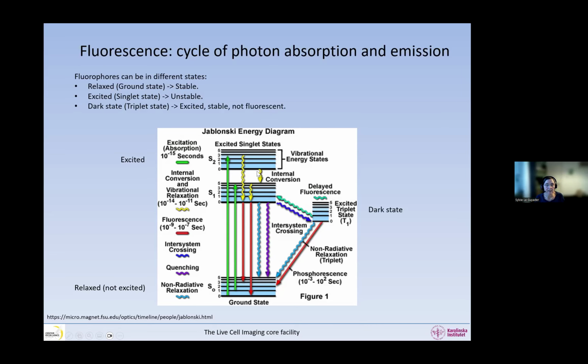Then we have all sorts of excitation and we lose some energy. So we go back down a little bit to a different level of energy. And there, either we fluoresce and we send some emitted light and we go back to the ground state, or we can go to yet another state called the dark state. It's also called the triplet state. And this is some sort of a parallel way. So we do not have only excited or not excited. We can also go into the dark state. And what happens in this dark state is that the fluorophore is excited. It has more energy than at the ground state, but it is stable and it does not fluoresce. Okay? So sometimes it can release some energy and fluoresce, but otherwise it can go back to the ground state without fluorescing. But while it is in the triplet state, it just stays there for a little while.